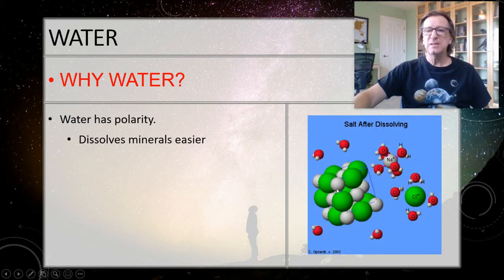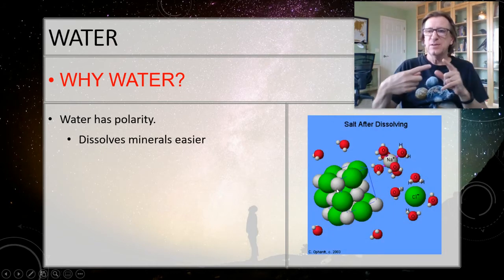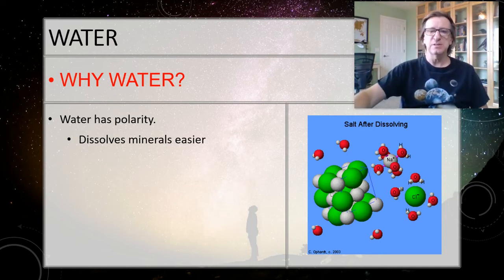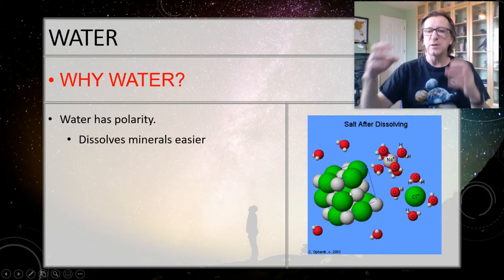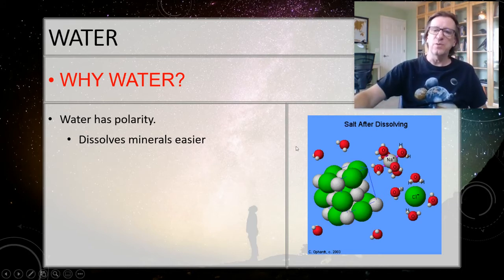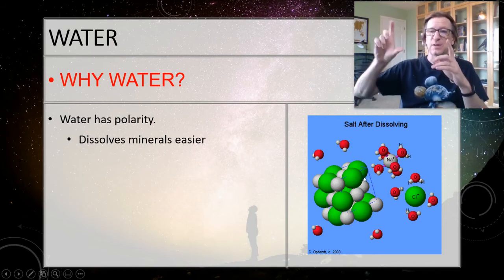And so that means that it works kind of like a magnet. You've got a negative end at the front and a positive end in between those hydrogens. So that means that you can see these water molecules. This is a salt molecule, so this is sodium chloride. And the sodium and the chlorine are just bound together because of electric charge. But those water molecules actually can kind of work almost like a forklift or something.